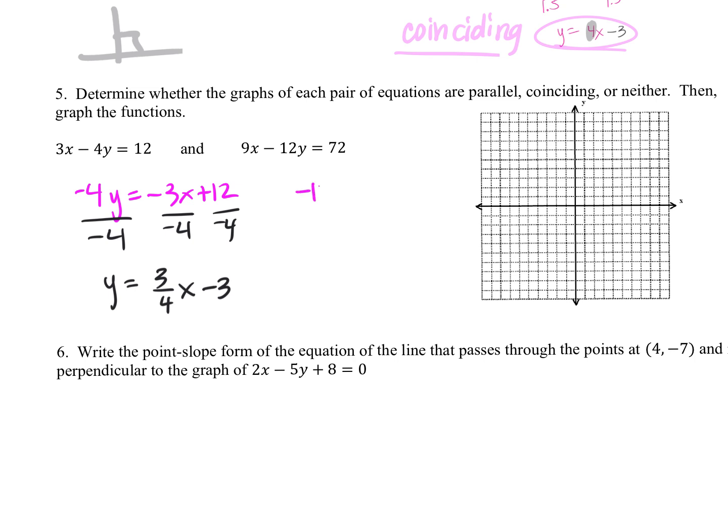Subtract 9x, I heard. All right. Just be careful about these negatives. Let's try this in our head. Negative 9 divided by negative 12. First, just worry about the positive or negative. Negative over a negative is a positive. 9 and 12 have what in common? A 3. So 3 goes into 9 3 times. 3 times 4 goes into 12.